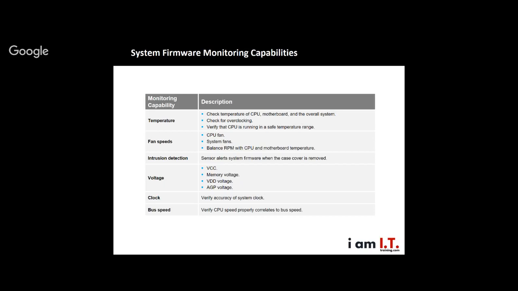Intrusion detection is always fun as part of security, and I love talking about that. But at A+ level, it's really, really surface. So all we're going to talk about here is the fact that if somebody is trying to physically tamper with your computer, intrusion detection will alert you or whoever you decide to be alerted that the case is being removed. Now, there's two different ways.